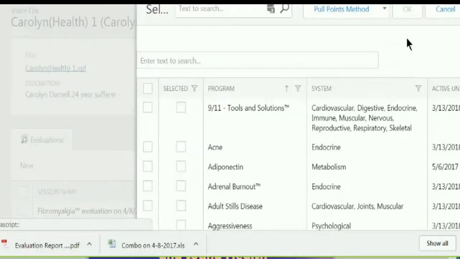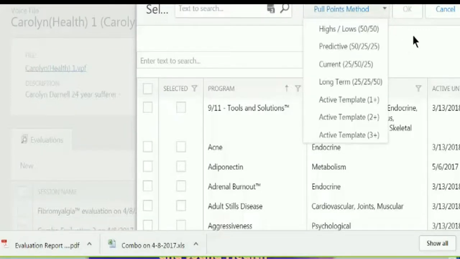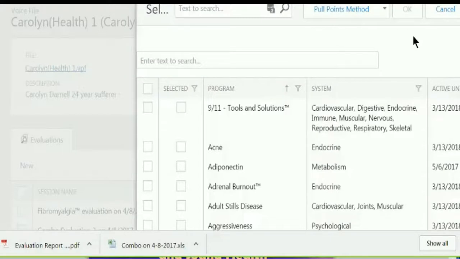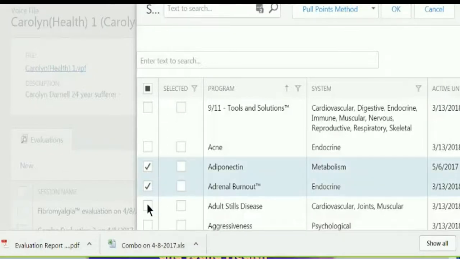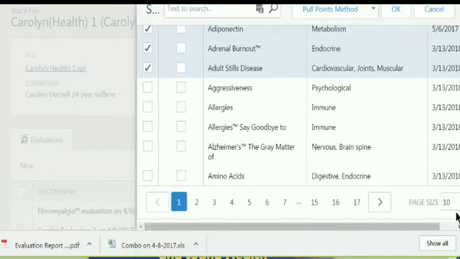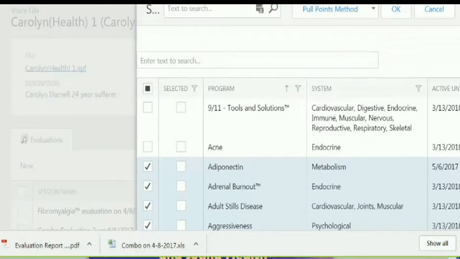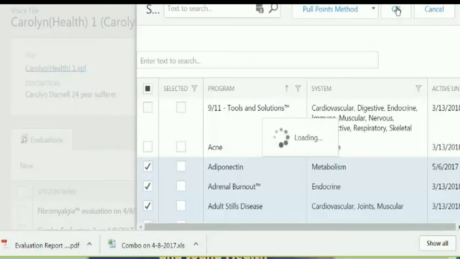And Sherry did this before, but you can select multiple templates. I'm not suggesting, Sherry, that you select them all. If you select a few of these, what's going to happen is that when you own multiple templates or subscribe to them on the portal, there you go. You can focus in on, typically you'd take a look for symptoms, whether it's a cardiovascular or muscular or joint system symptom.